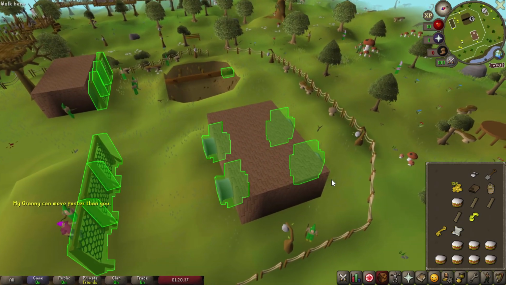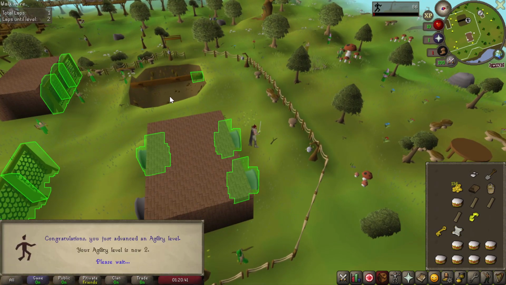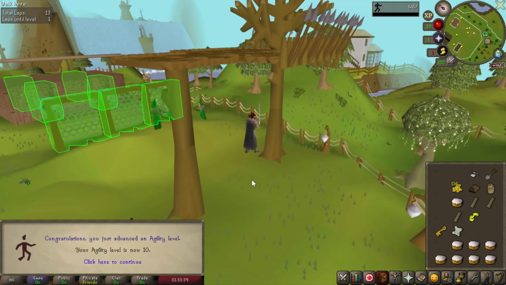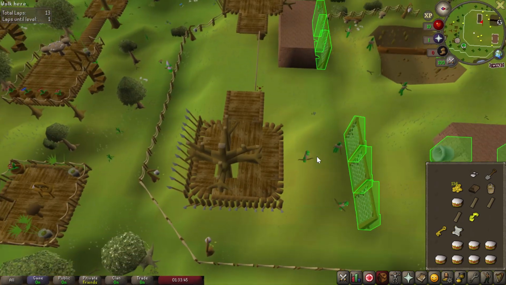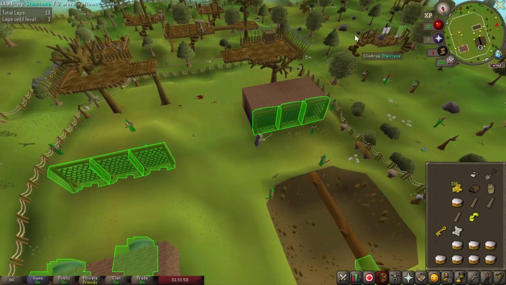And now we are going to get some agility levels while we're here, as this is the only way to train agility, so might as well get 10 while we're here so we don't have to come back here. And there we go, 10 agility. So now we can go to Draynor Rooftop whenever we feel like going. So that's a pretty nice increase. So we'll save a little bit of run energy, not much, but all levels help.